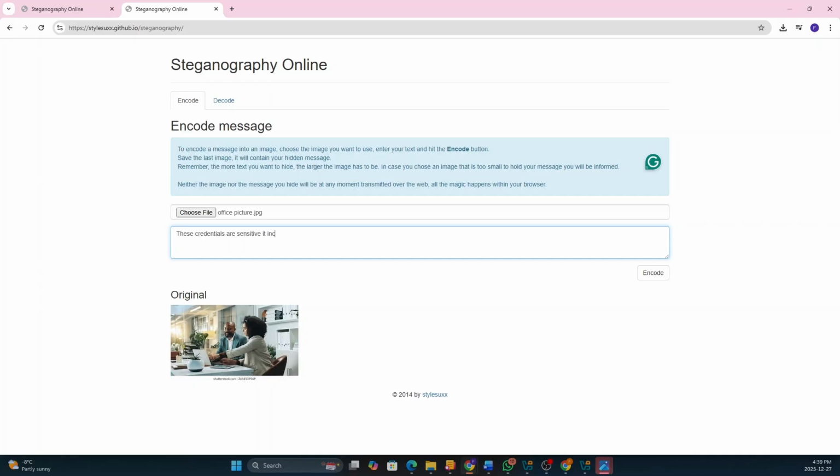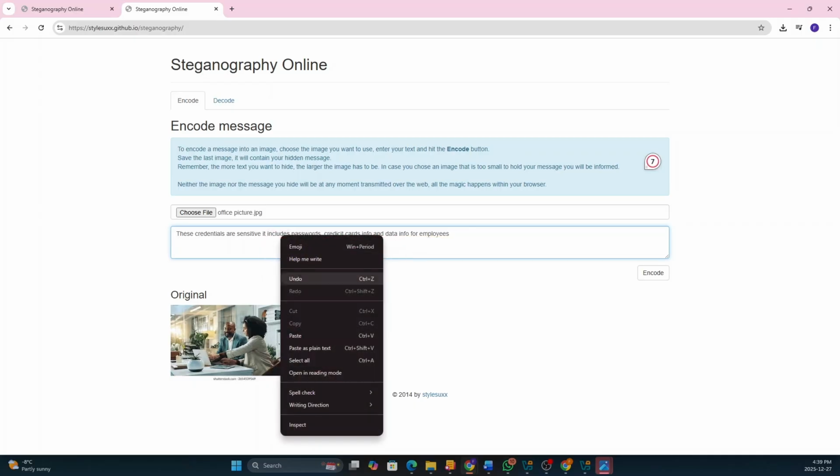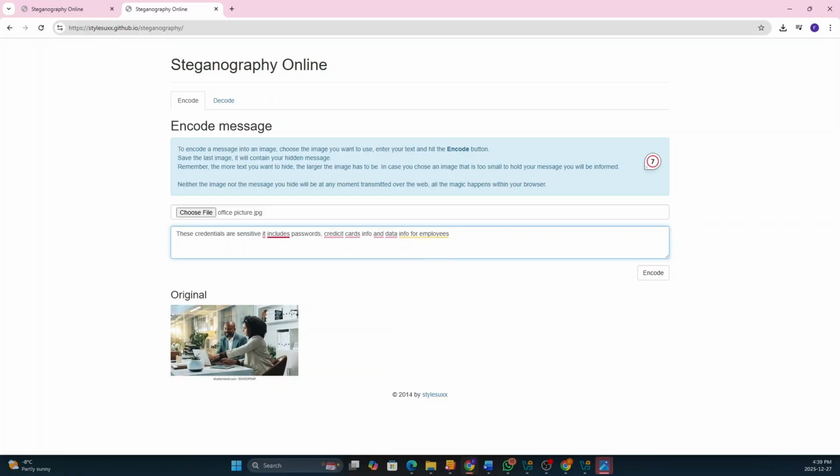They include, just imagine these are the information that the employee stole, passwords, credit cards, info, and data information for employees. Let's put it this way. Okay. So these are what I am concealing into this image.